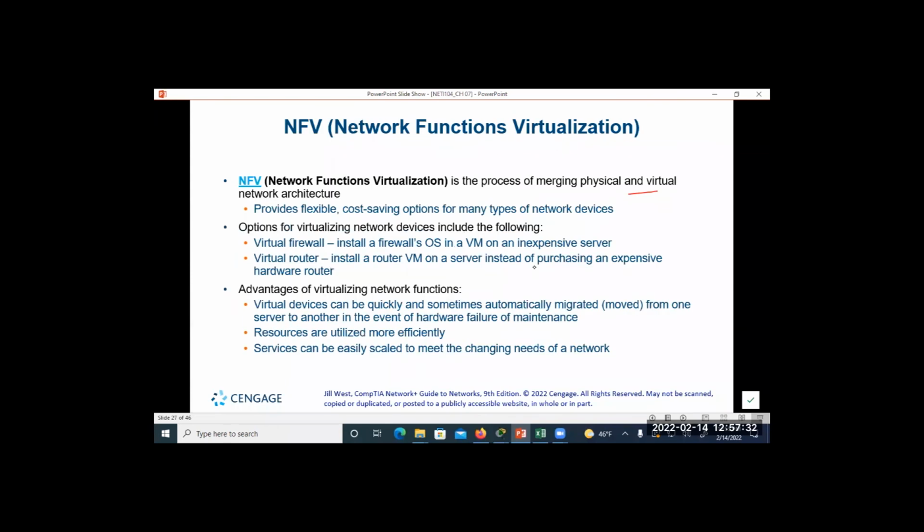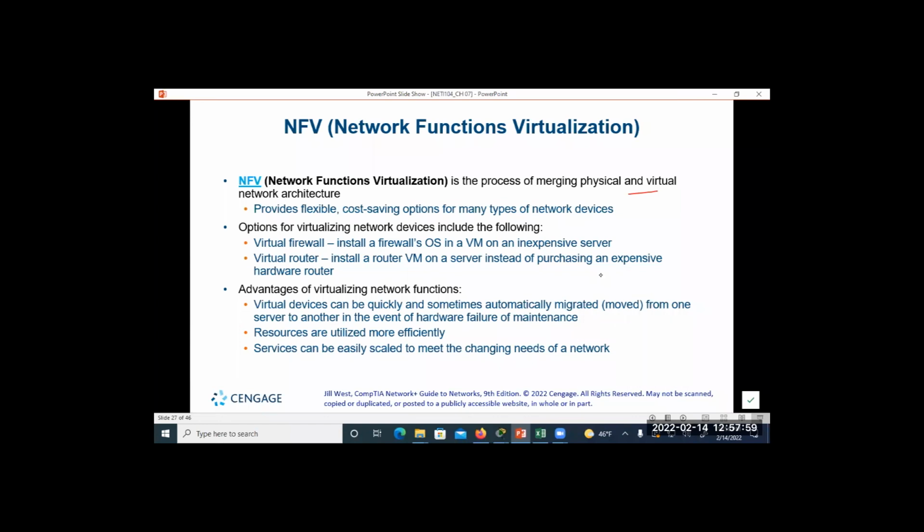Okay, so now we have virtualization for the computer, and we also have network virtualization. You not only have the virtual computer, but you can also have a virtual router, virtual switch, and virtual firewall. It provides a flexible and cost-saving option for many types of networks.